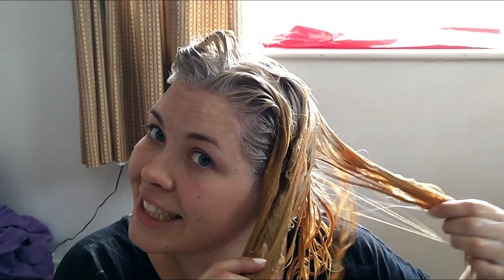So I've applied the toner, it's going super ashy, super silvery, so I wish I'd gotten all of the ginger out of my lengths before I put this on, but I've put it all through the lengths. I'm hoping that the 20 volume developer in there will help lighten it out as well. And so now I'm going to leave this on here for about 20 minutes and then wash it out, shampoo it, and then put some number 2 Olaplex in it, and then wash, shampoo, and deep condition the life out of my hair, because bleach days are hard days.